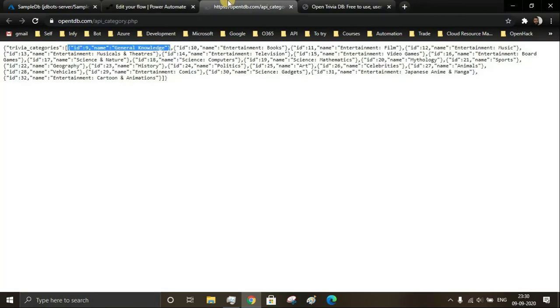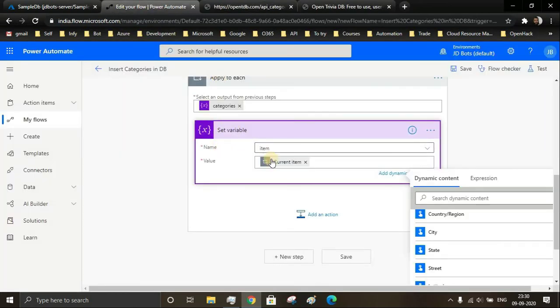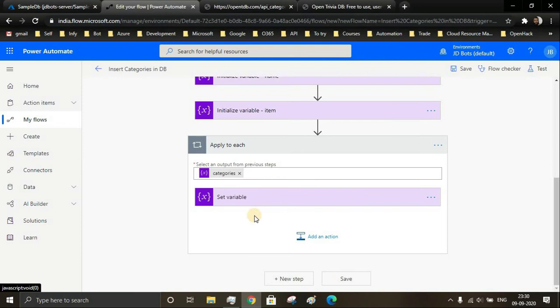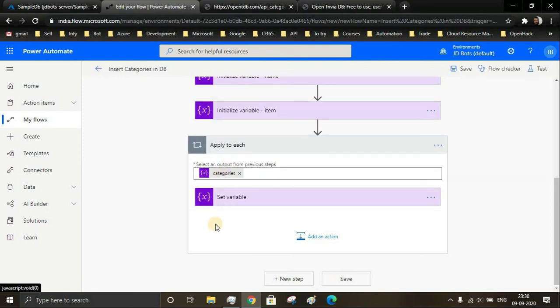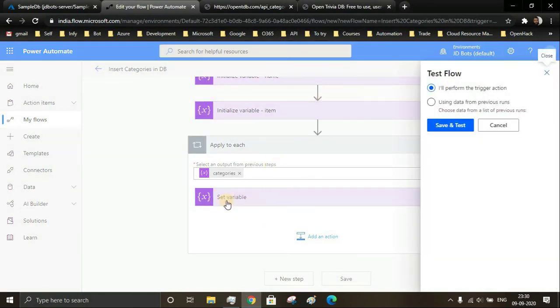Our for loop will be iterating through this array. For each object it will set the variable item, so the item value will be changing for each iteration. Now till here I think it is fine. Let's run this one first, and I'll show you what is the output of item variable.